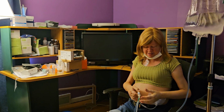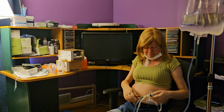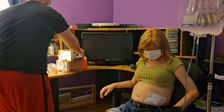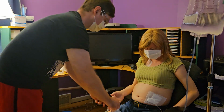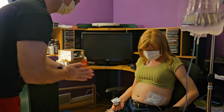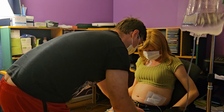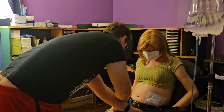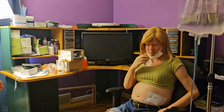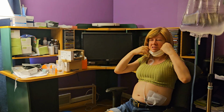There's not much left, so I'm just going to close this so it keeps me from contaminating. I close the roller clamp and then nothing goes in the line. And then it's done, I guess. And then you have to do this again in 4 more hours.